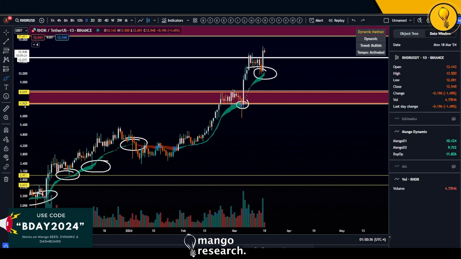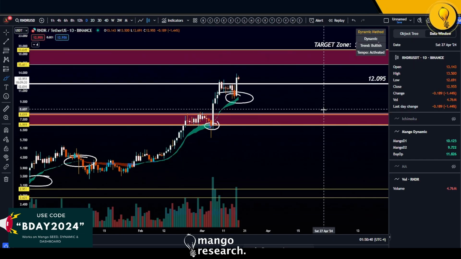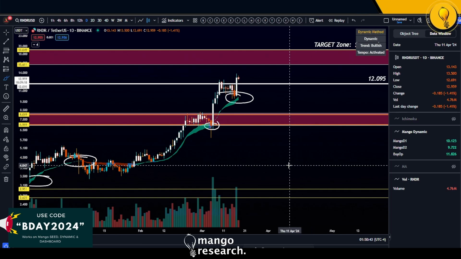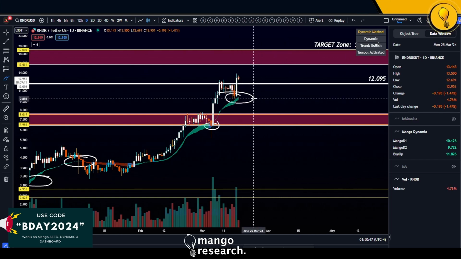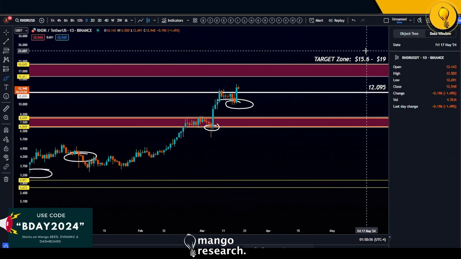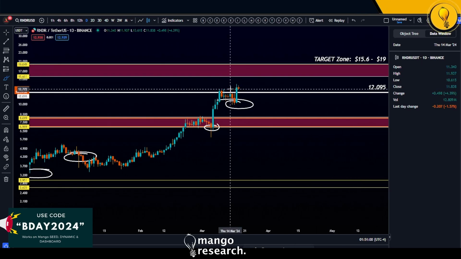All right, so that's just one tip for you guys. Now, this is the update on Render. Eyes on the prize, eyes on the bid. I'm looking at $12.09. If we start losing $12.09, then yes, dynamic support is that next bid opportunity. Okay, it's going to be an easy one to manage. Targets to the upside, guys, we are looking at an entire zone. I'm looking at $15 going all the way up to $19 to $20. Okay, that's going to be a good 40% to the upside.